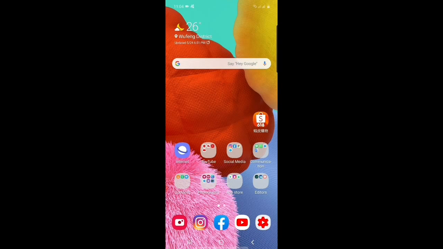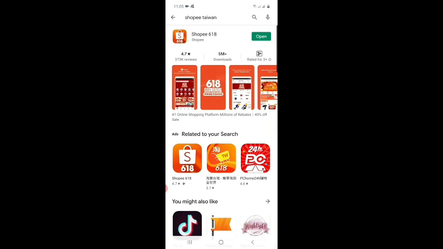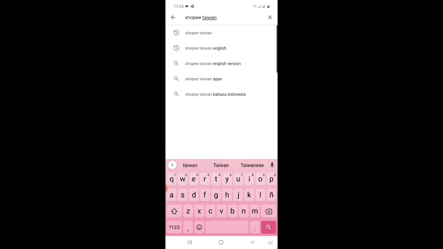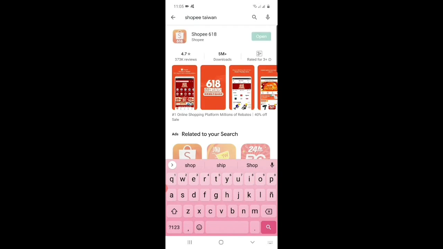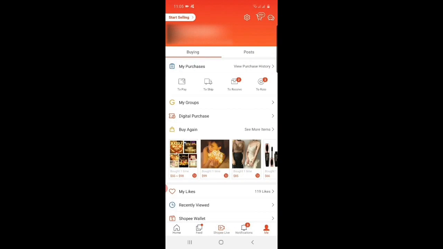Okay, so we will proceed to Shopee application, and if you don't have Shopee application yet, so you can go to application store and you can click Play Store, then you can search Shopee Taiwan, and then you can open it kasi nakapag-install na ako.